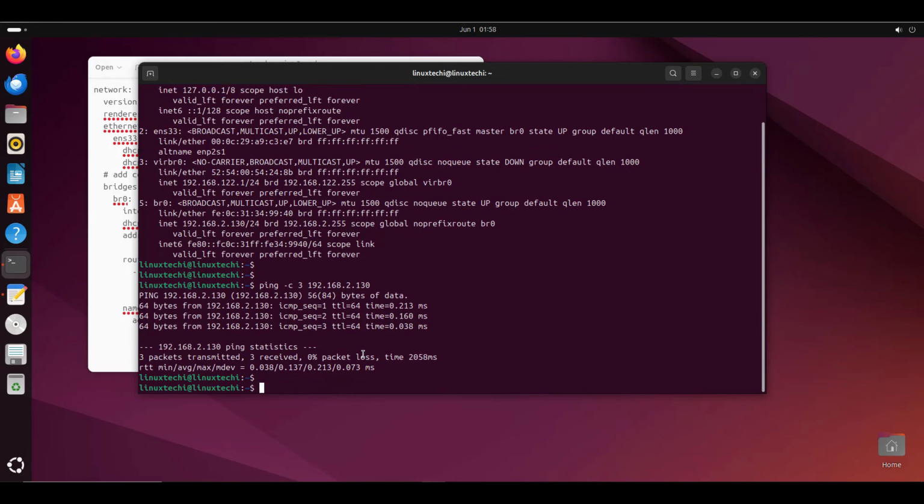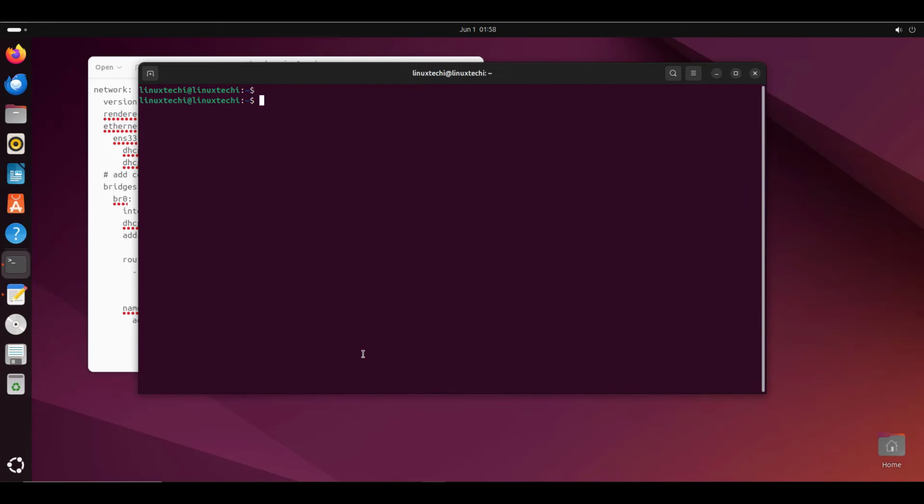All right, so I'm going to clear the screen. Okay, so now that we have the bridge interface configured and active, the next step is to launch the KVM virtual machines manager, and to do so just simply run the command sudo virt-manager like that on the screen and hit enter.